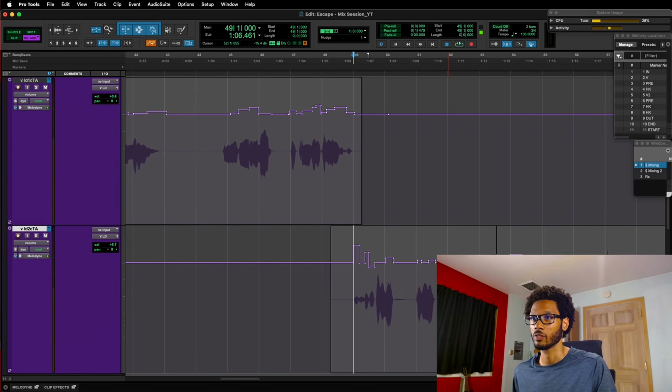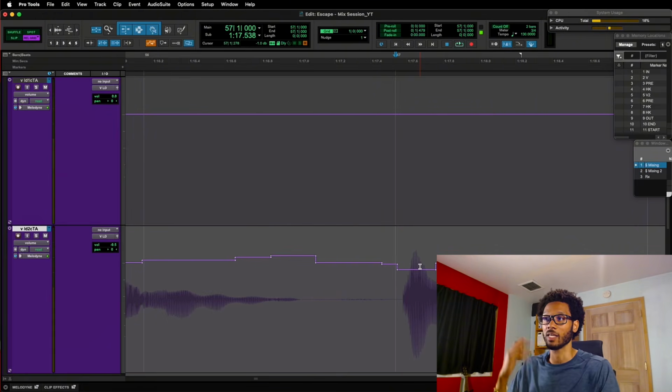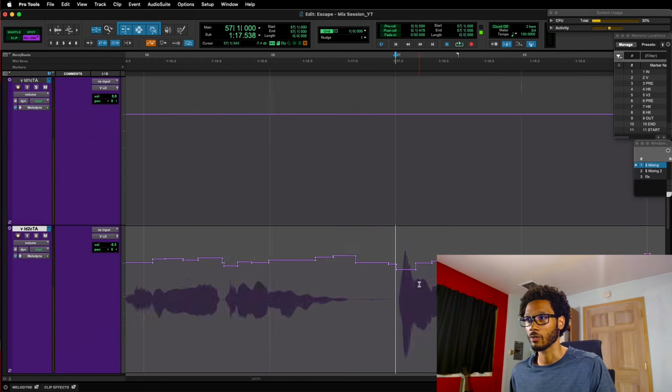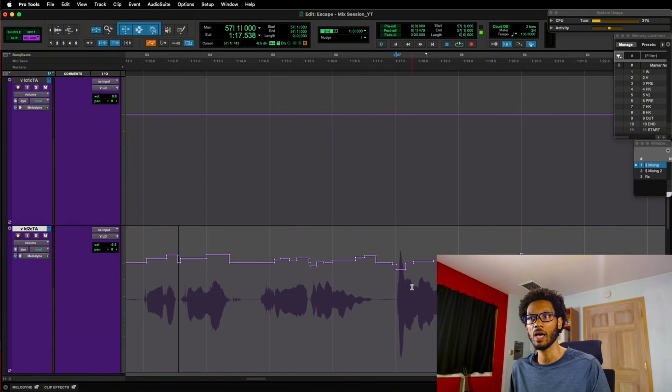But there are other situations where right here, I may think, oh, I need to use some dynamic EQ because this word right here gets harsh or whatever, or maybe I need to compress it even more, or I don't know, whatever you think when you hear stuff. But all I need to do is just turn that down, okay? It just pops out a little bit and it's just a little loud. Turn it down, that's it.